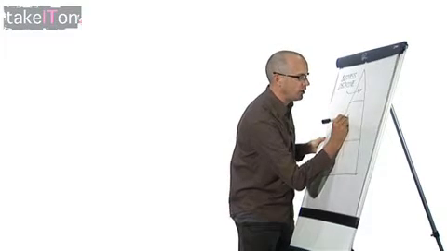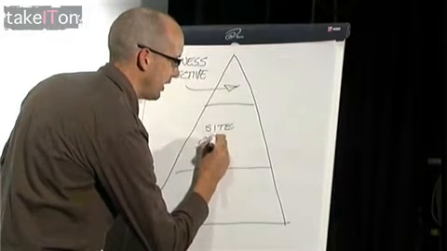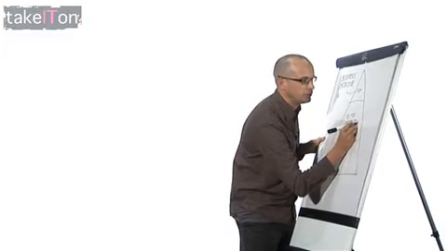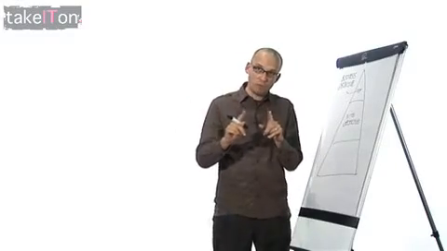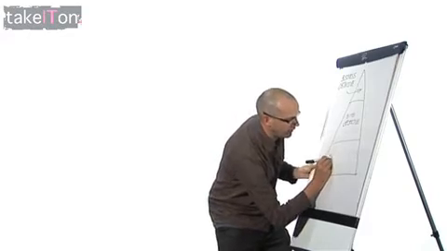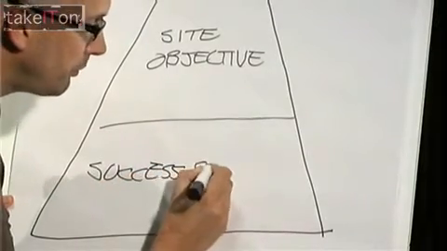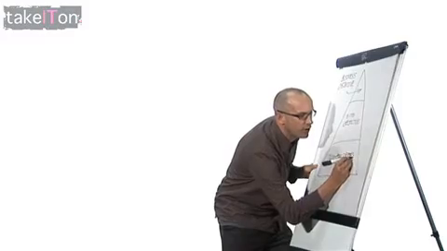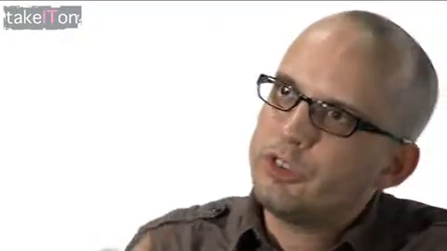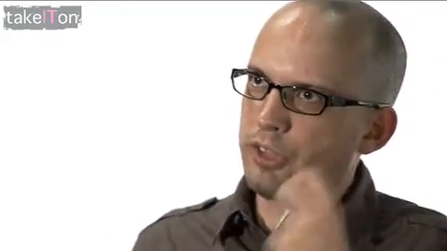Now, once you've established what your business is about, then you can decide what your site objectives are. Now your site objectives are going to be specific to your website. So in the case of that example, it might be to increase the number of meals that you sell. It might be to increase the number of people subscribed to your newsletter, whatever else. But then, and the most important level when it comes to writing a brief, is your success criteria. Now your success criteria are very important because they are what defines the deliverables and what's delivered. So your success criteria are very specific. It's like saying we want to increase sales by 20% by the end of the year, or we want a threefold increase in the number of people signed up for the newsletter.